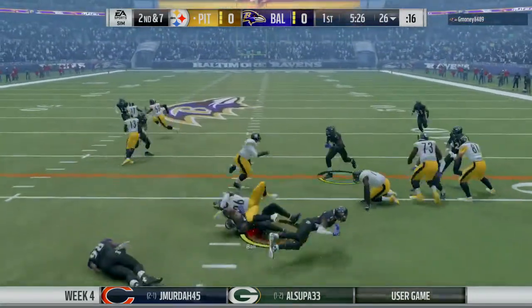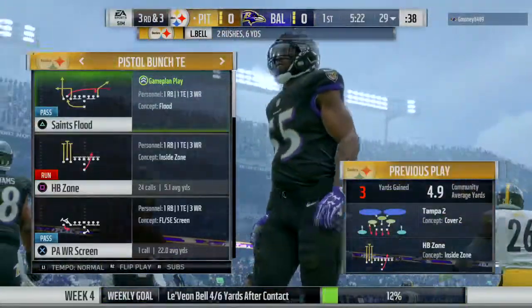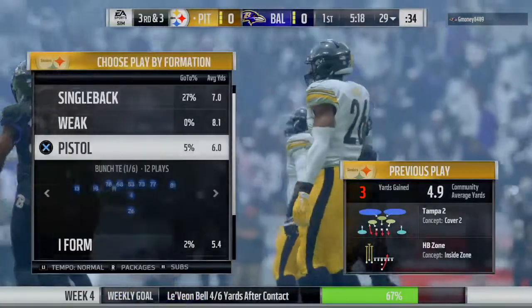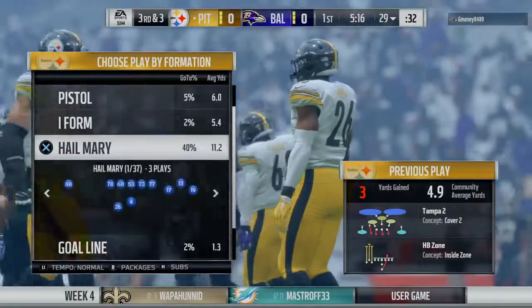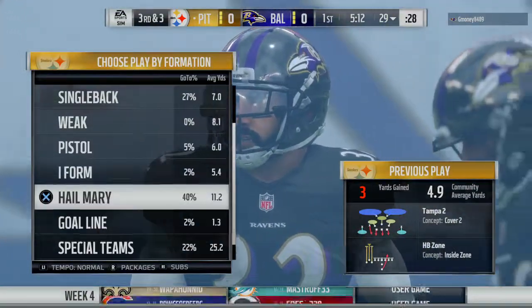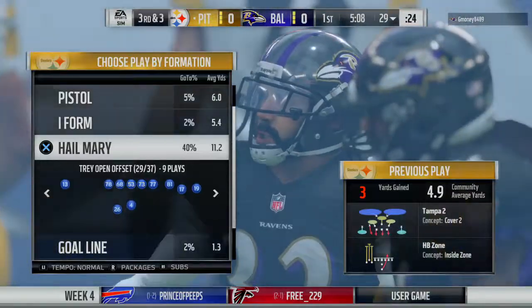Again, it's Bell. He takes this for 3 to the 29. Well, so many times we look at a short run and we praise the offense for trying to set the tempo and establish things, but the defensive guys, hey, they just won the battle there. It wasn't a big run given up. They don't always have to absorb the body blows. Sometimes they dish them out themselves.